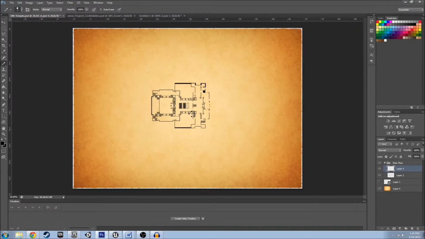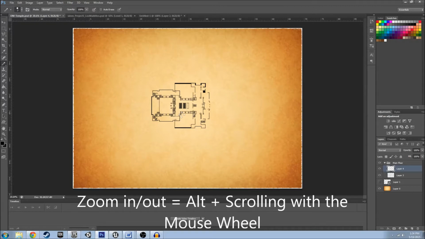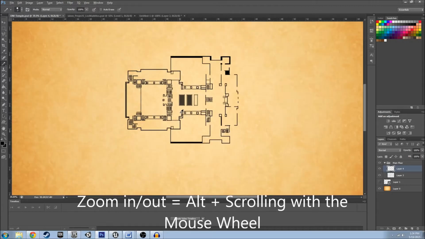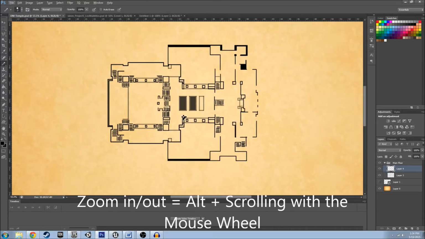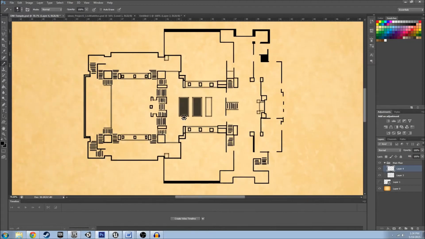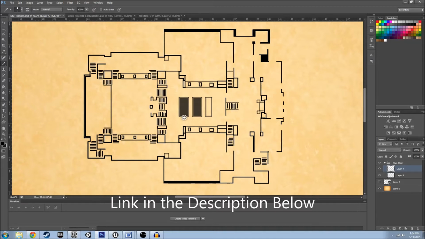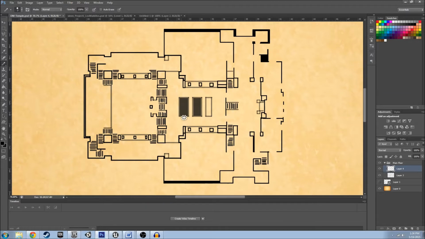I did most of the main floor already just to save on time, but I'll still show you some techniques of what I do when I create a paper map. However, if you want a full video of going through a paper map step by step, then you can check out my series in the StarCraft 2 editor, because I create the entire paper map for that level on video.